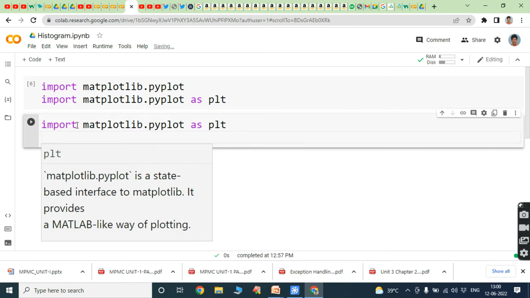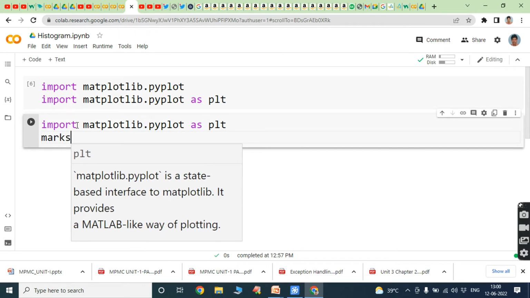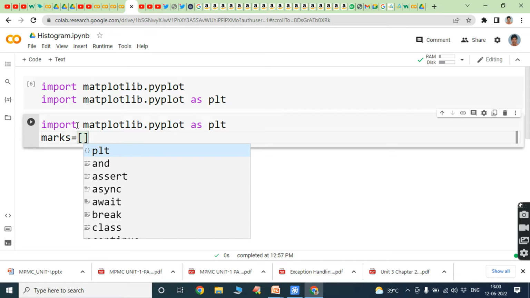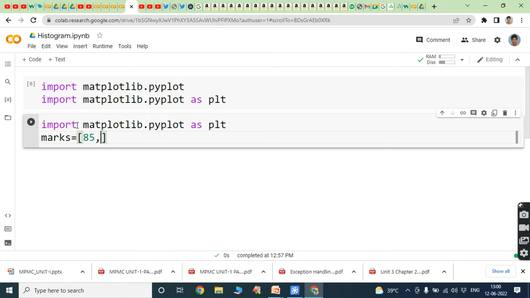In the marks array, marks is equal to, within the square brackets, I am giving the values as 85, 77, 98 and 67 and 55 and 32 and 45 and 87, 76 and 65. So these are the marks of 10 students.